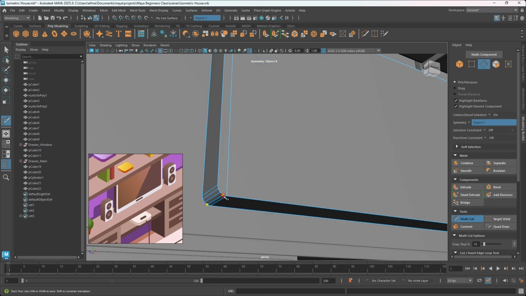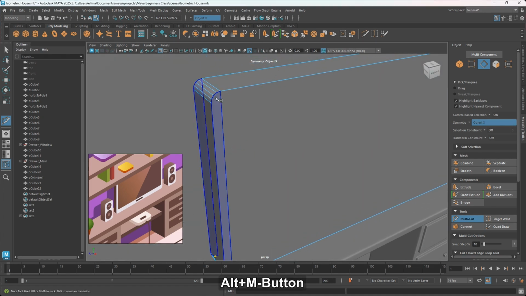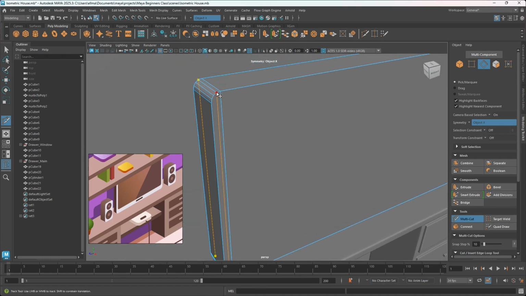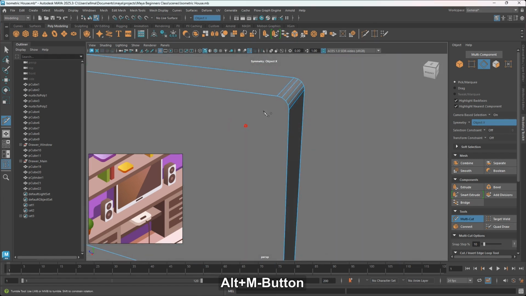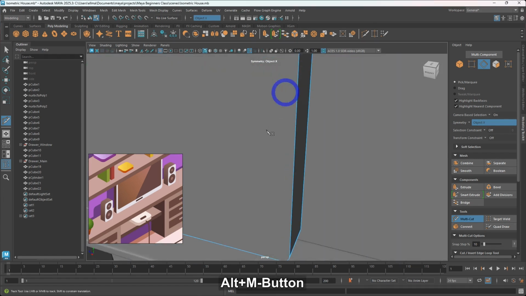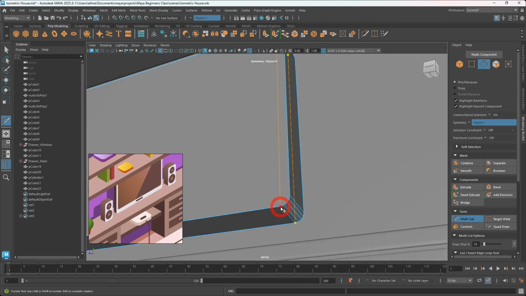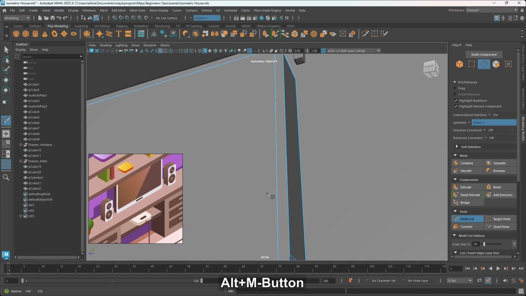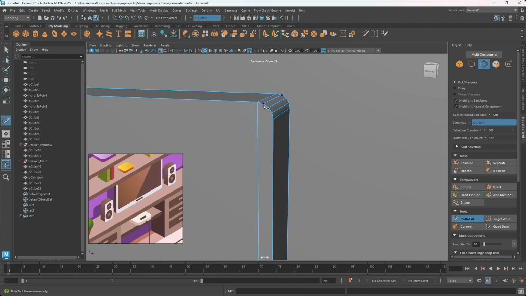We're going to select this and connect it to this one, hit enter, and we're going to repeat the same here. We're going to select this, connect it to this one, enter, select this and connect it to this one and hit enter.